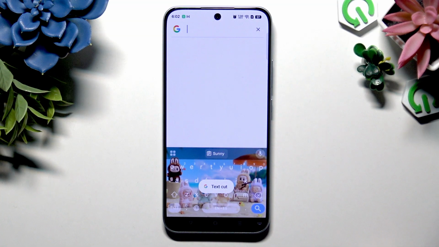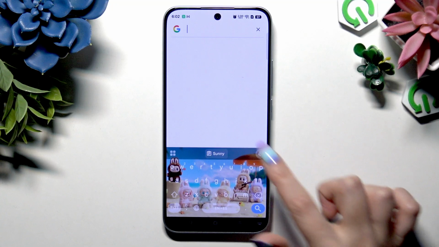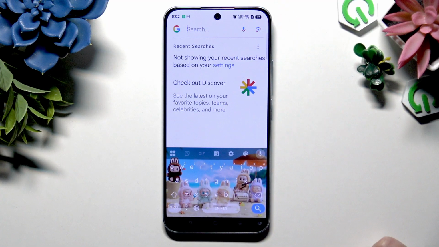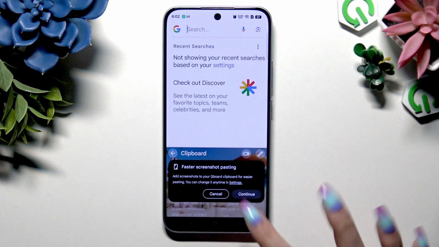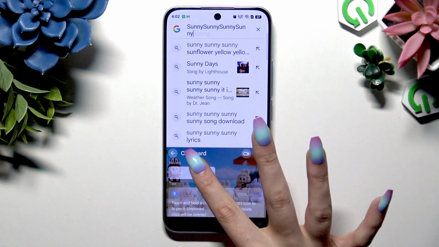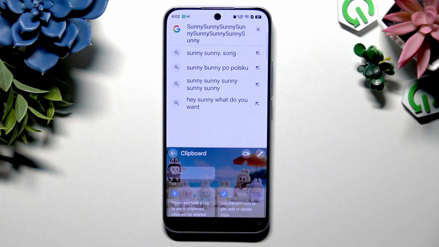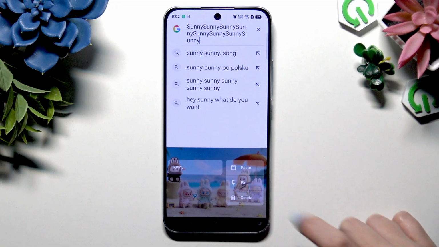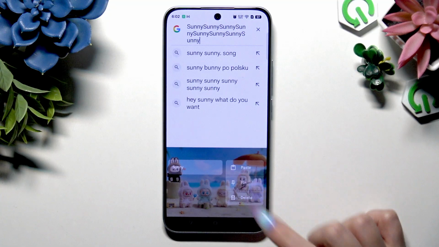Now, to paste it instantly, tap on it at the top of your keyboard. To paste it later on, choose Clipboard and tap on your text here. It will disappear under an hour, so if you want to keep it here, you need to pin it. In order to do that, just hold it and use pin icon in the pop-up.